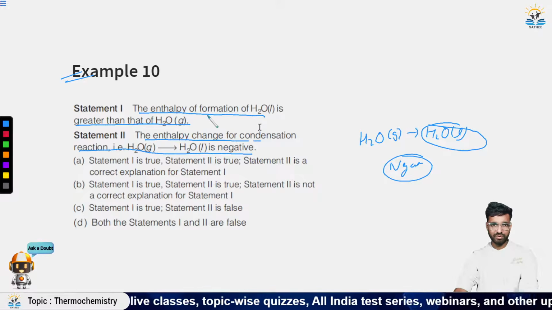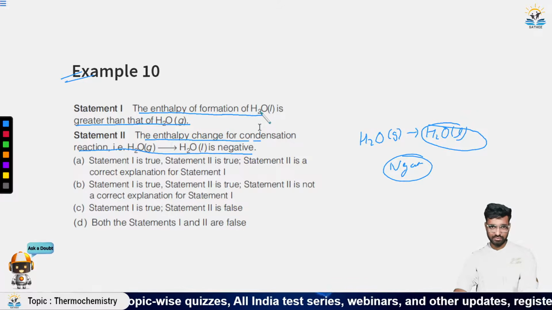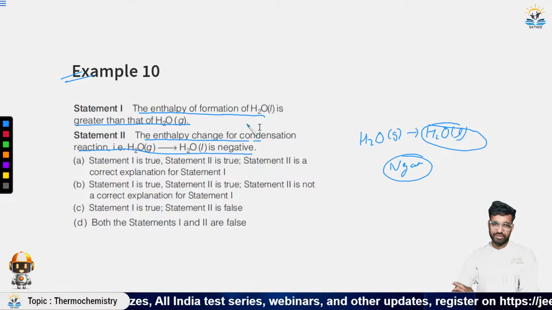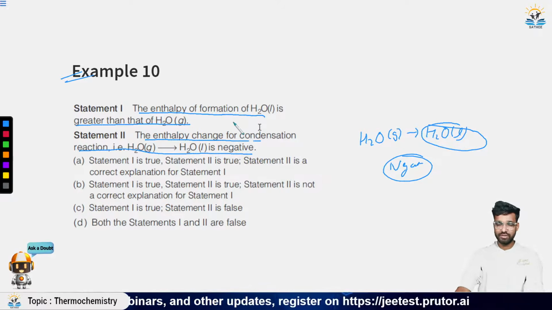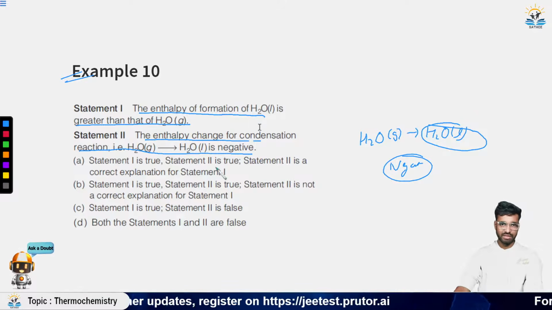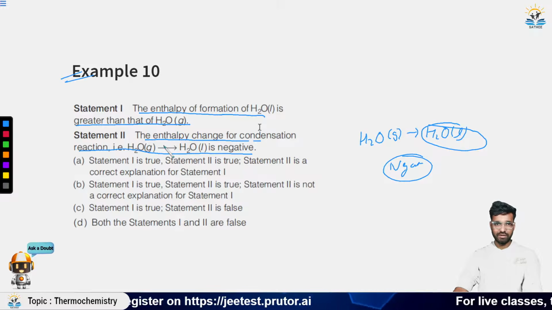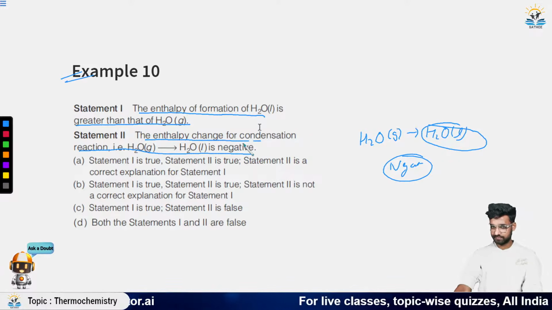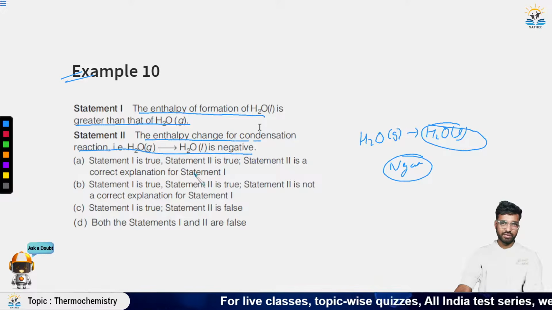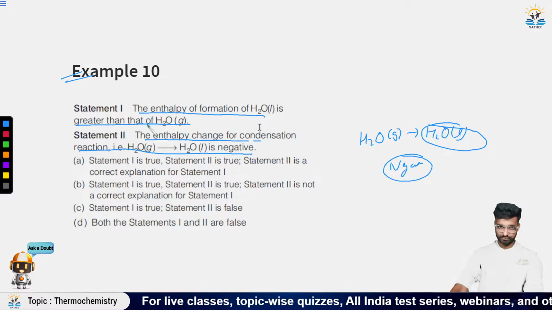So if the enthalpy of formation of H2O is more, you will do it by yourself. I'm not doing it right now because I might fall for the trap and give you the right answer, so you are one step behind your answer. I'm giving you the hint: if something is more stable, it will give out more energy. Okay. So in this way, you can do this example also.